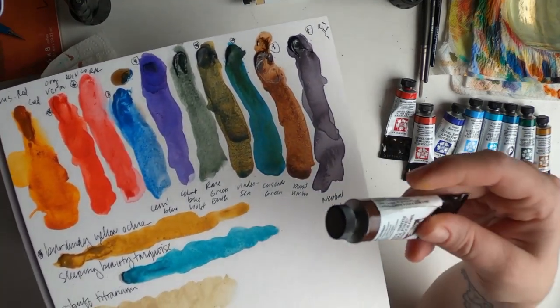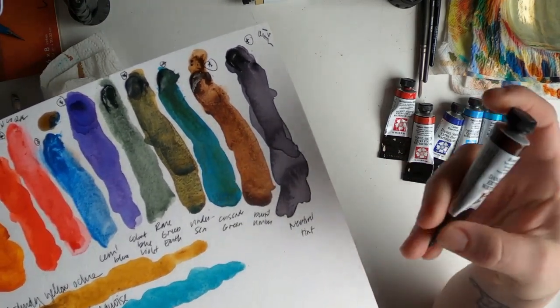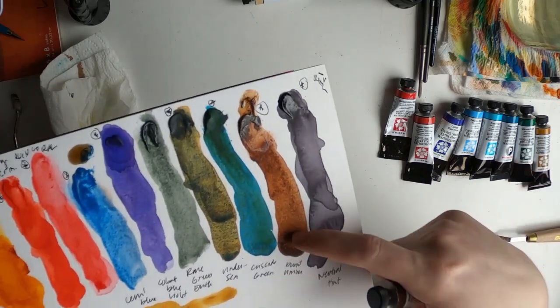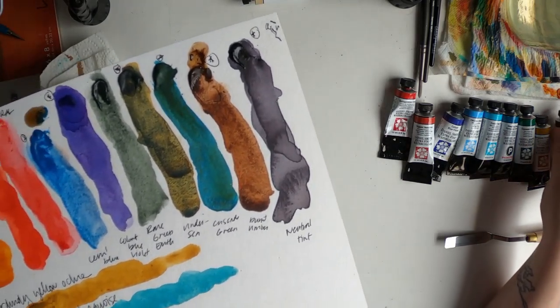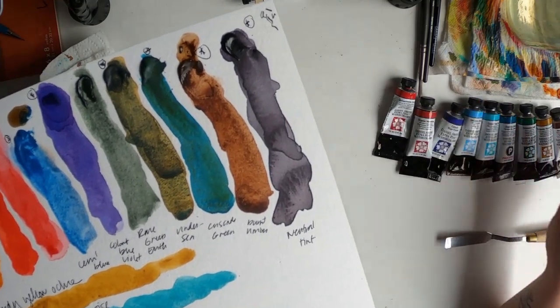This one is funny. This is just good old burnt umber, but I love this color, and Daniel Smith's is gorgeous. It's just that beautiful, lovely, warm, earthy brown without being chalky, so that's nice.